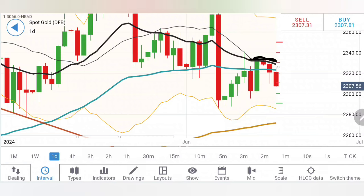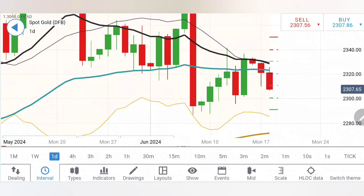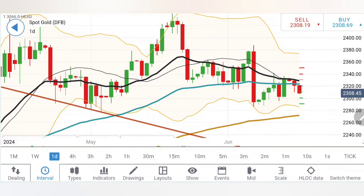Now, looking at the daily chart for gold: the resistance on the upside from the 20-period moving average is proving to be strong — prices over the last four to five candles are trying to breach it and failing to do so. We have seen it reversing today again. Prices are delivering lower highs and lower lows, showing an expansion with increasing bearishness. Previously, support levels were around 2360; now the next support level is around 2300, below which strong bearish momentum may prevail. If gold stays above 2315-2314, you can initiate a buying entry for the day, but be very careful — the first resistance is nearby at 2320, and then the stronger one at 2326-28.